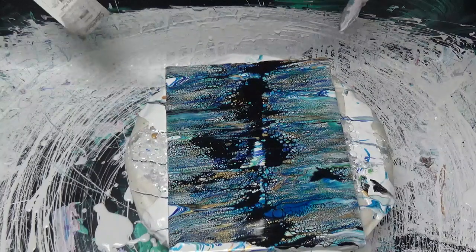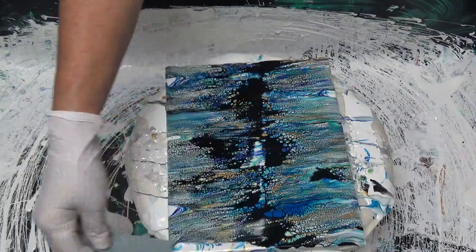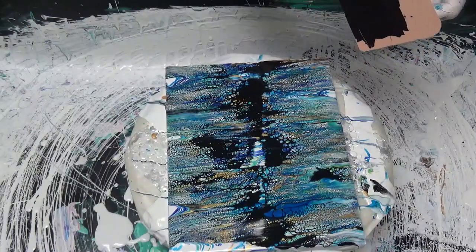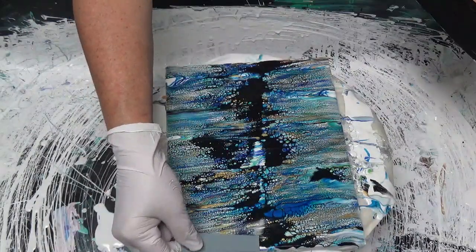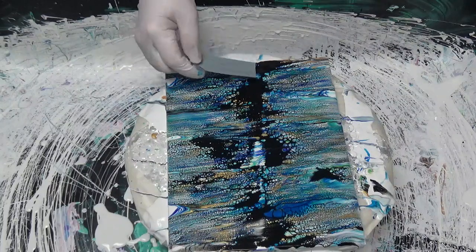These colors are absolutely... I'm glad I added that darker blue. I am glad that I did that. I'm going to go right there with this. Although that's under the tape, but just in case there's an edge that's not quite, then I can practice my swipe. It does take a touch. There is a touch to it, I'm finding. Let's try that.